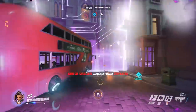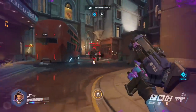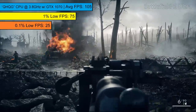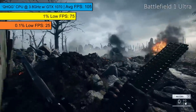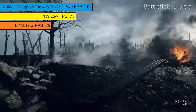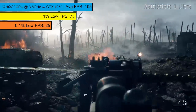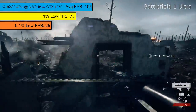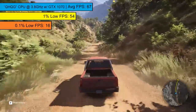The gameplay is for illustrative purposes, and the figures are laid out in graph form. With Battlefield 1 at Ultra settings, the average in single player was 105 FPS, followed by a 75 FPS 1% low and 25.1% 0.1% low, indicating some stutter. But with that average, the QHQG engineering sample CPU would have no problem maintaining smooth frame rates in most games when paired with a card like this.